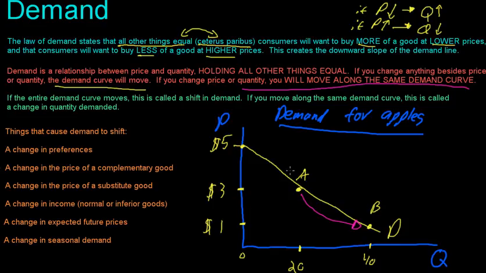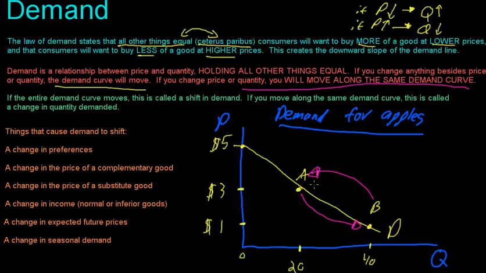Now, if you wanted to change quantity, let's flip-flop this around, and say you're trying to decide how many apples you want to sell today. You say, okay, we want to sell 20 million apples today. Let's say you own a grocery store that's all over the US. Well, we sold 40 million yesterday and they were $1 an apple, so we should probably raise the price to $3 an apple, and that will let us sell 20 million apples today. So that would be going from point B to point A by changing price.